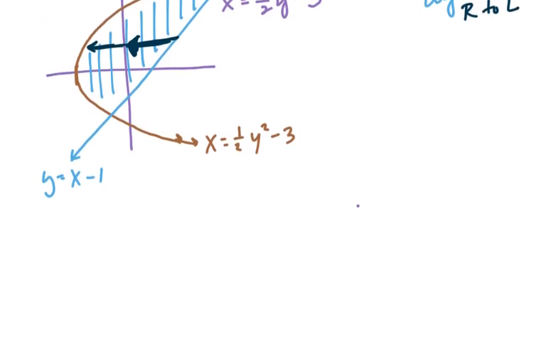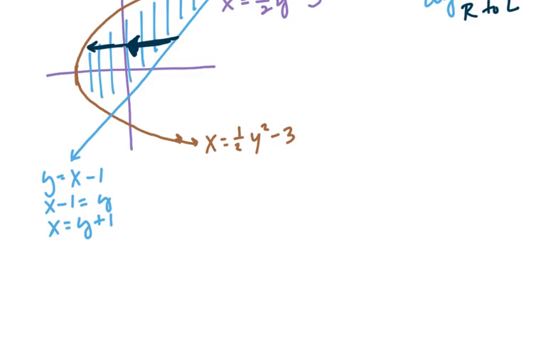And what I mean by in terms of y is y is the variable we're working with. Everything is in terms of y. So in terms of y, this brown line, we've done this well. We have x equals and everything is y on the other side. But the blue one, we haven't done that yet. So let's say x minus 1 equals y, just switch them. And then x equals y plus 1.